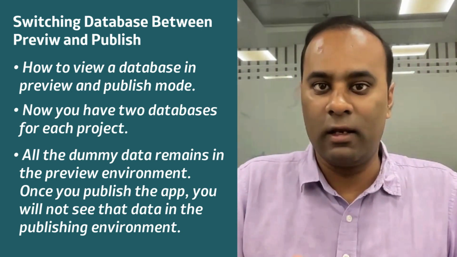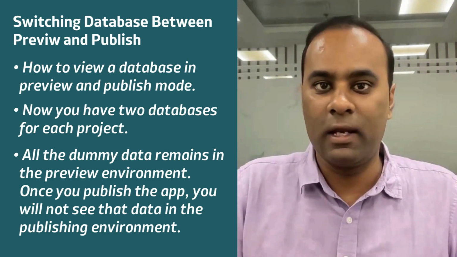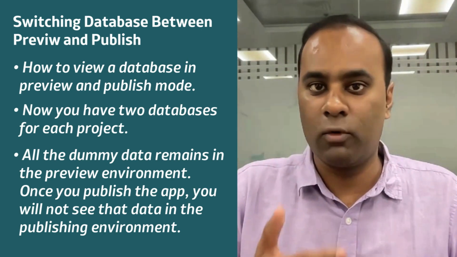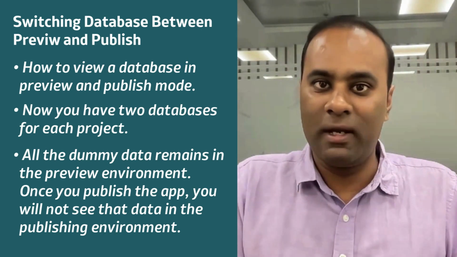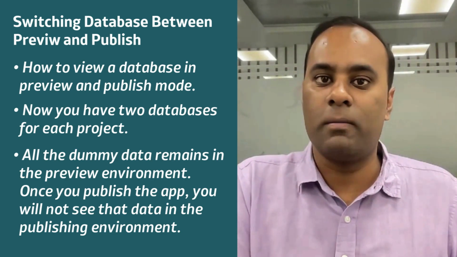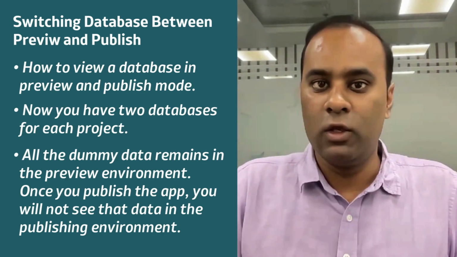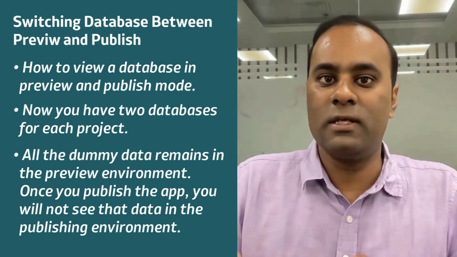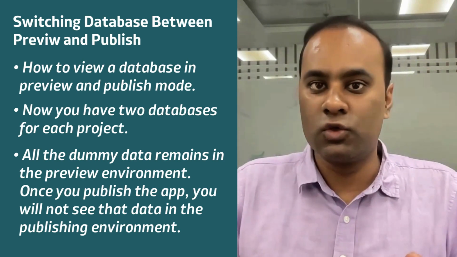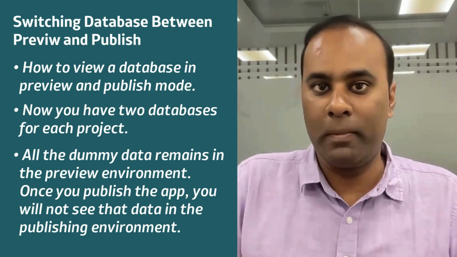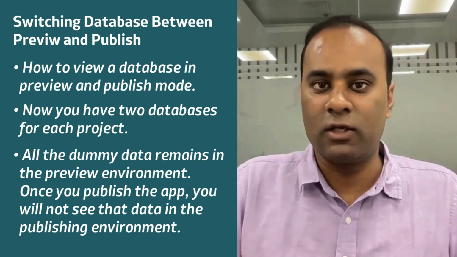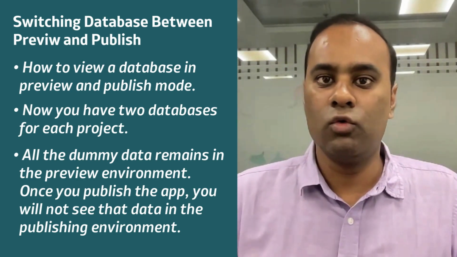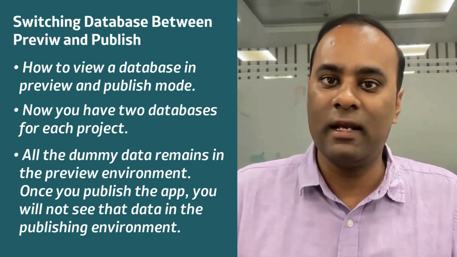So what now happens is that, let's say you are building an application, you are getting some dummy records, uploading some junk data, all that remains in the database of the preview environment. Once you publish the app, you will not see the data in the published or in the live environment. So if you want some data, you can copy it there, or maybe if you are working with actual users, you don't need the data. So only the data which your live users will create will remain there.